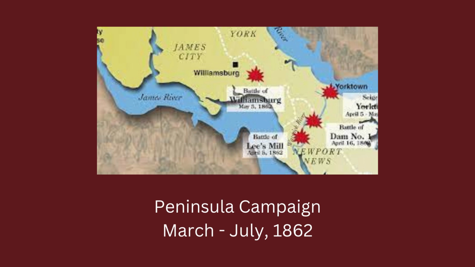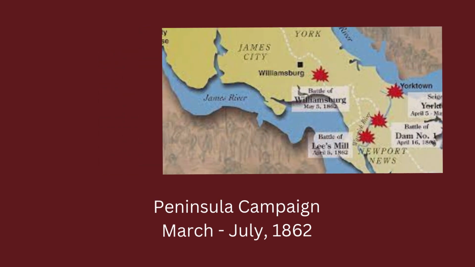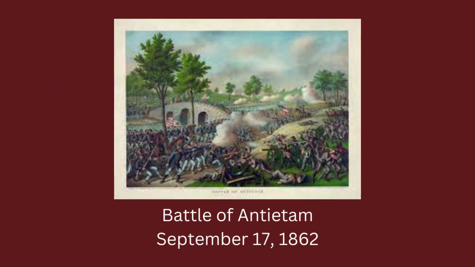Lee's first great tactical military successes. After the Peninsula Campaign, Lee divides his army and chooses to march north into states that have remained loyal to the United States of America in an effort to try to force the United States to defend on its own territory and thereby put enough pressure on the United States government to sign a peace treaty.